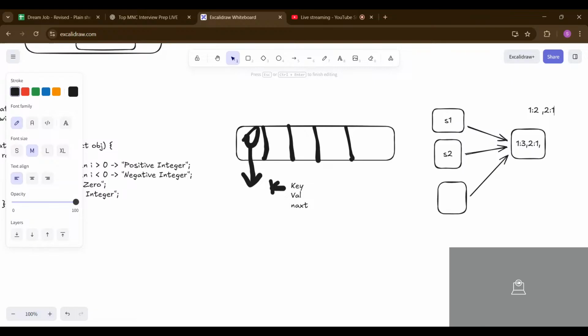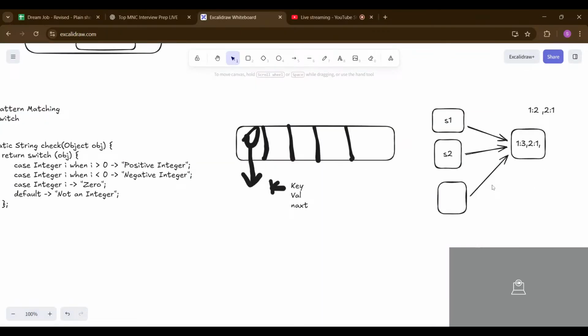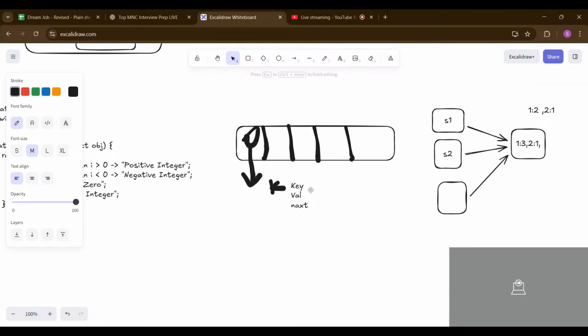So in that case, what does Java want? Java wants the ConcurrentHashMap. Our normal HashMap does it like that, but if you want, we can solve this problem by blocking the array, but this will reduce our time complexity and reduce the performance. So then next, our ConcurrentHashMap comes into the picture.